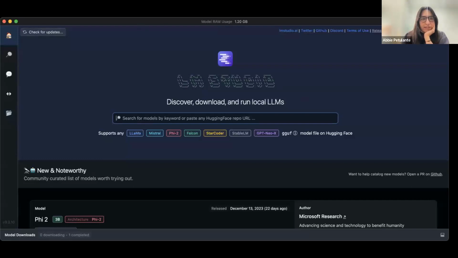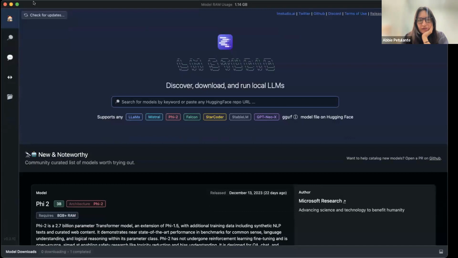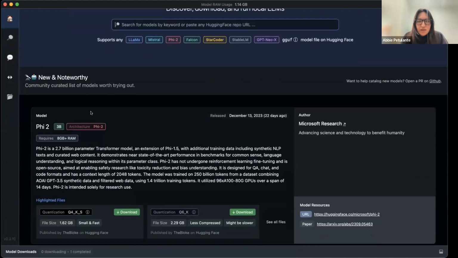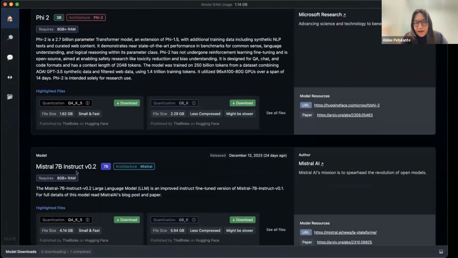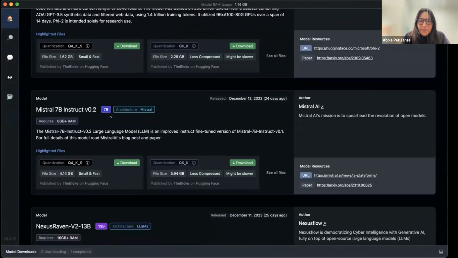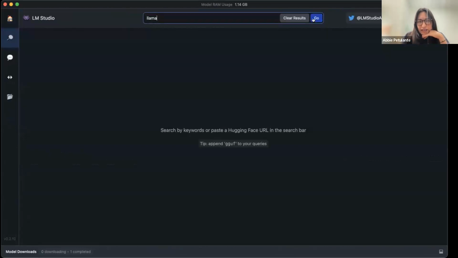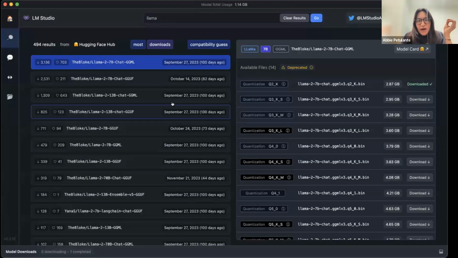Okay, so this is what LM Studio will look like if you download it and open it up. This is your homepage where you're able to just browse. It'll show you new models or hot models right now, if you've heard of something and really want to see what all the buzz is about. But you can also search for any model. So if I want specifically Llama, then I can see what LM Studio has already that matches Llama.